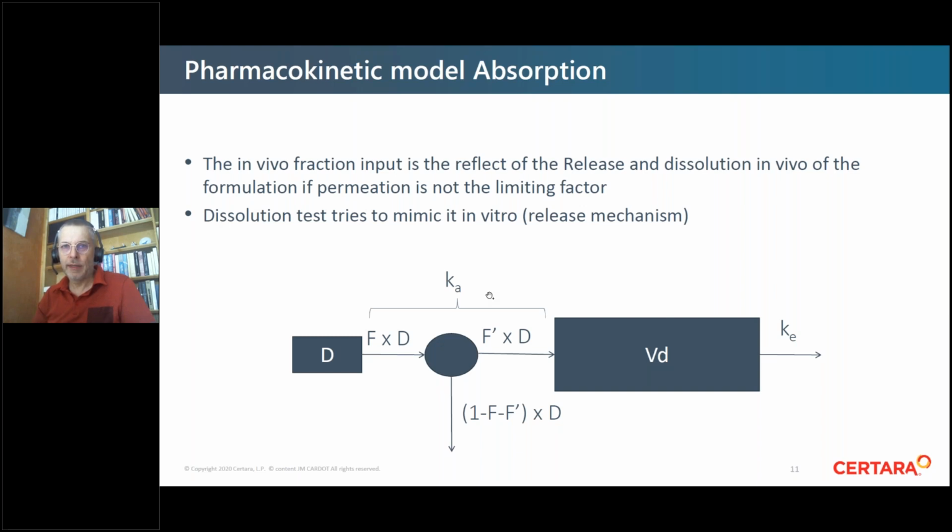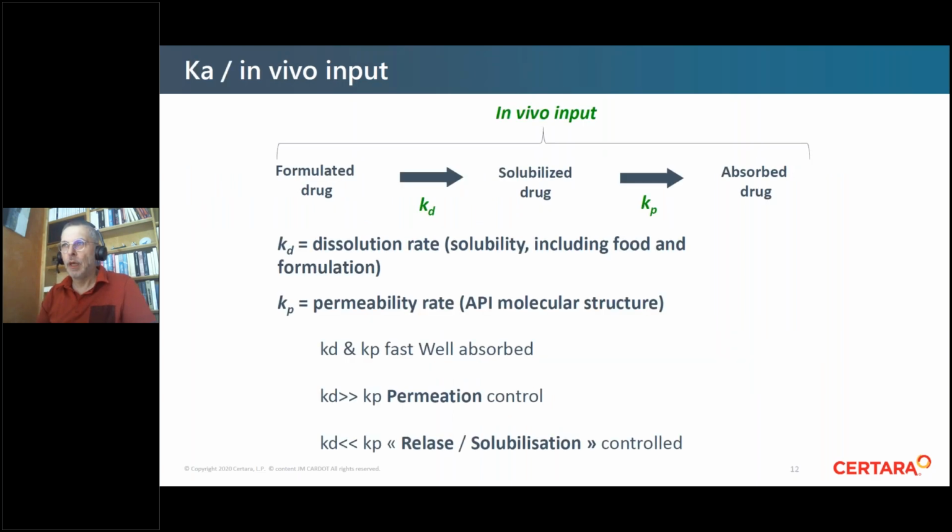We can think in this case that we are able to make an IVIVC because the limiting factor that we have in vivo and in vitro is going to be the same. It's going to be the performance of the formulation. If that is the case, that means you can use the same tool between in vitro and in vivo. So that is exactly what I said in this slide. The in vivo input is going to be limited either by the dissolution or the permeation. And for slow release formulation, you think that is going to be by the dissolution.